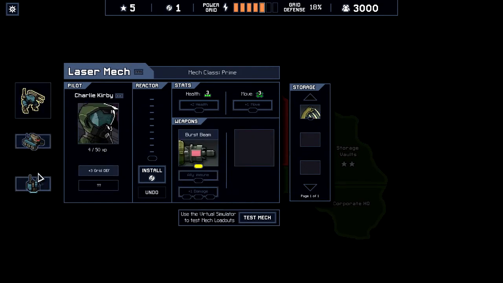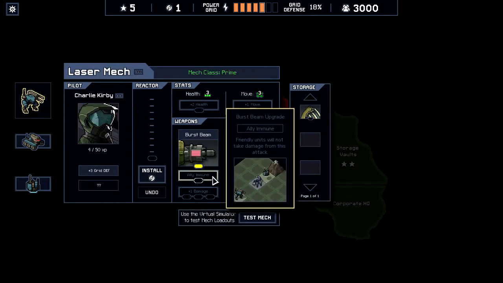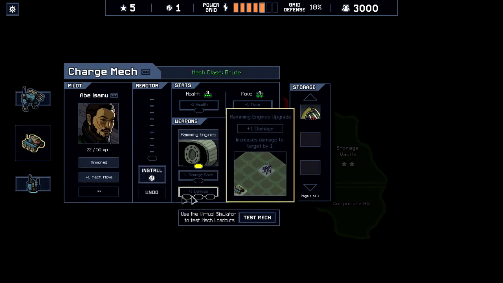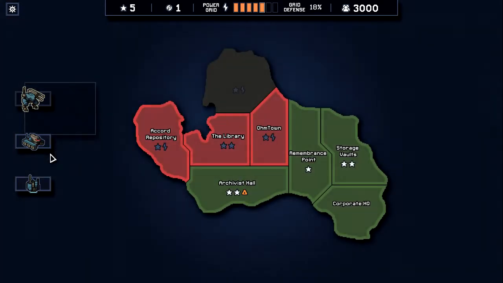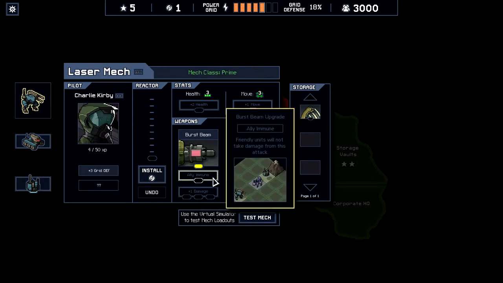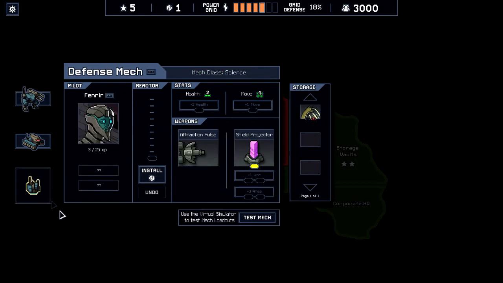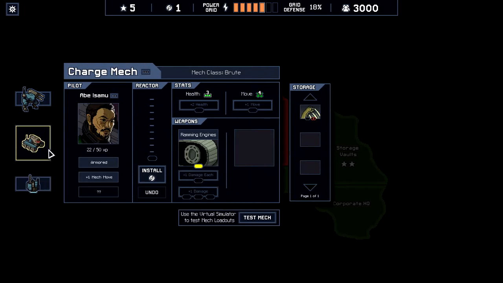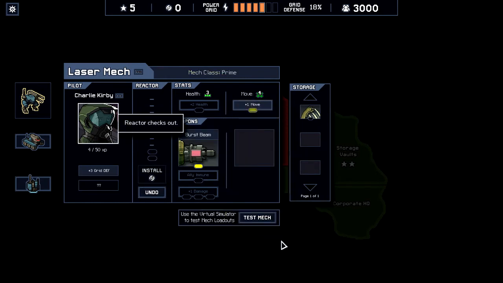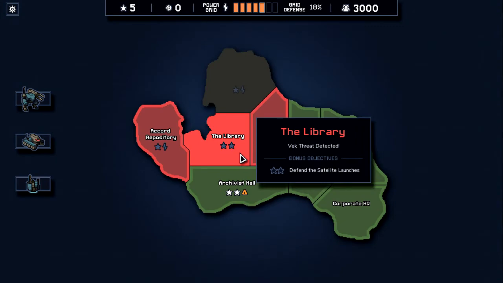So we have this reactor core. I think we want to put that in allies immune. Or do we start putting it maybe into health or movement, right? Probably put it into movement. Because, I mean, allies immune is good, but the only guy we really need to worry about for allies to stay immune is our defense mech, right? Because Abe is just going to soak up most of the shots, like if he's positioned so that he's only taking 1 damage, which we can usually set up most of the time. So let's just get movement up. Let's install there, get some extra movement, and then let's go to the library.